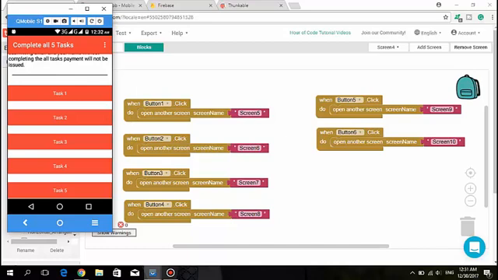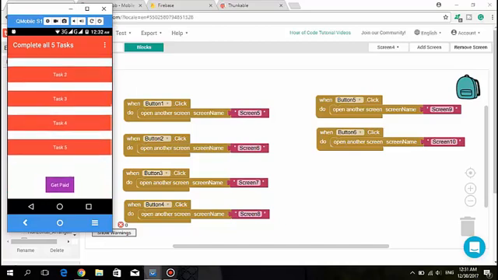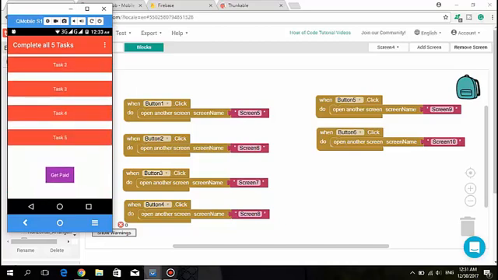When the user clicks on task 1, the ads will be shown to them and they have to click on them. So it is not a very complicated app, it is a simple app. You can easily make it for your own earning.